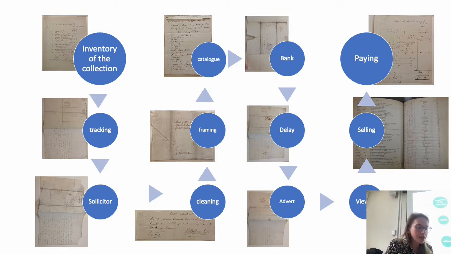So now that we've seen the amount of work that went into the preparation of the sale on the side of the auctioneer, it's also important to see that a lot of the collectors were not going into the auction sale and just being surprised by the lots and taken over, with the idea that they could be scammed. Most of the collectors, and that's the sales catalogues that have reached us, are covered with annotations.